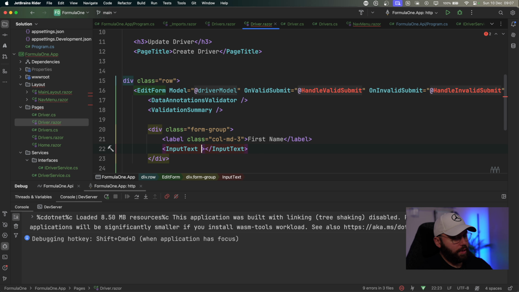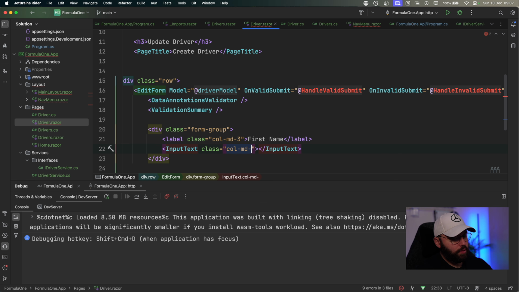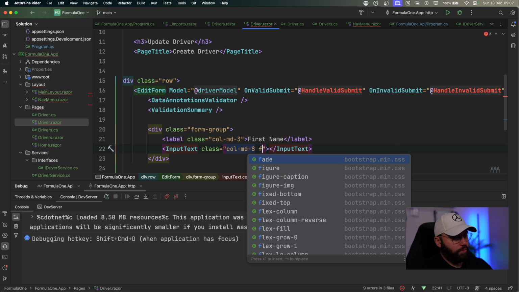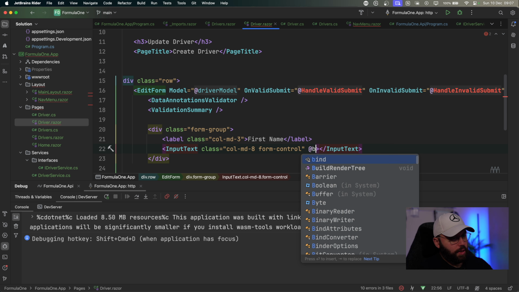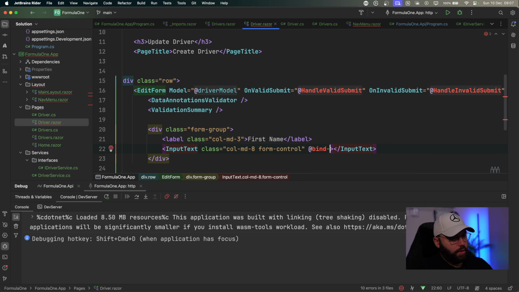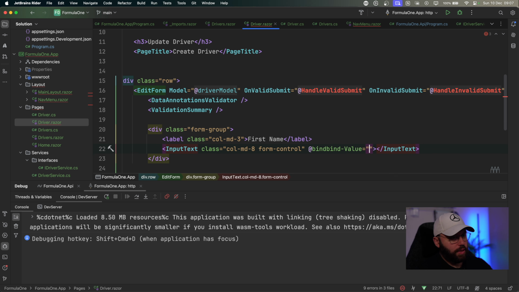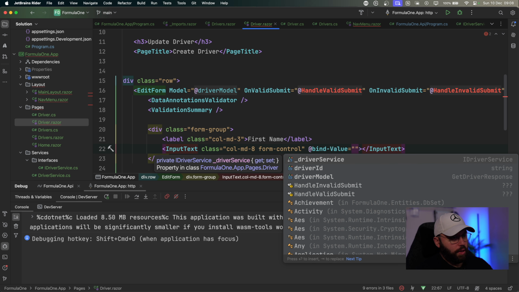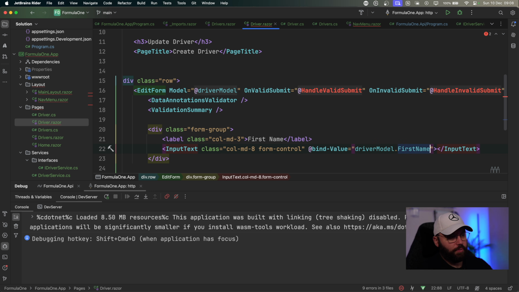It's not something I created, and I'm going to put class col-md-8, and then I can make this form-control. And here this is really important, and this is going to be a main item. I'm going to put bind-value, and here it's very important. I'm going to switch to my driver model, and then I'm going to put my first name.